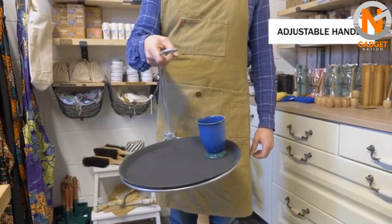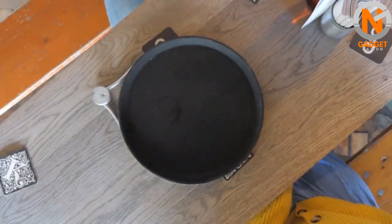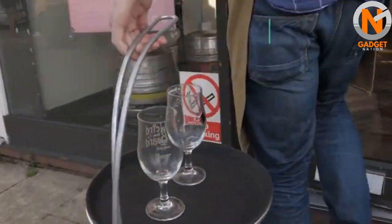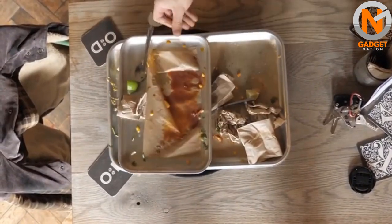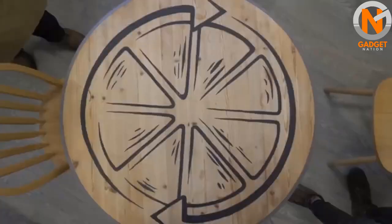the tray remain horizontal. More and more of us are looking to adopt a more environmentally friendly lifestyle. Our trays are designed to last a lifetime and dispel the throwaway culture or planned obsolescence with limited use life on products. When you purchase from us, you know you're getting something designed and made to last as long as you do. And at the end of its life, it's widely recyclable.